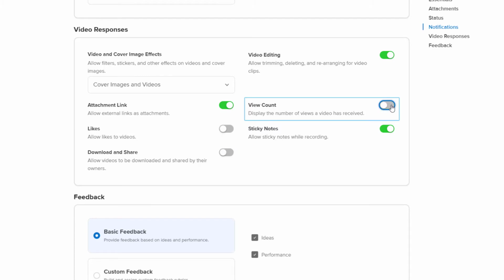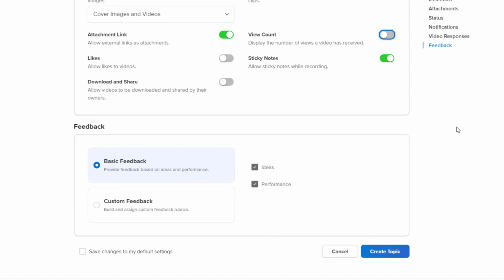If you're afraid their feelings are going to get hurt, you can turn that off as well. Now, sticky notes are something I'll show you actively in a moment, but it's a way that you can put up notes of what you're going to say, so it's easier for those students who get a little screen shy or maybe kind of freeze when they turn the camera on. So I'm going to allow those sticky notes for those students who need them.